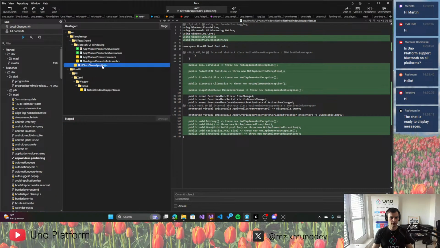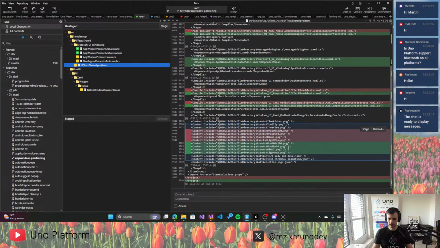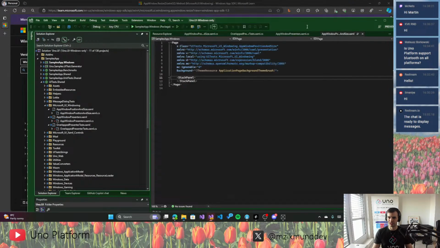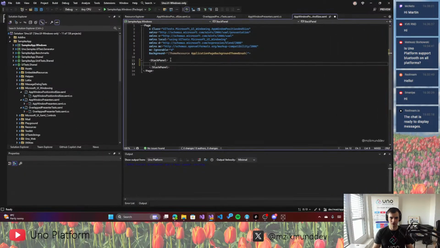Let's see, did this update the project items? Yes, it did. So in that sense it seems to be okay, but it's interesting that I'm getting no IntelliSense there. So let's see if this will work. Yeah, it's better. No, it's not better actually. It's the same thing, just seeing snippets, which is okay. Now it's working. Okay, so there will be a button with resize, a button with move.